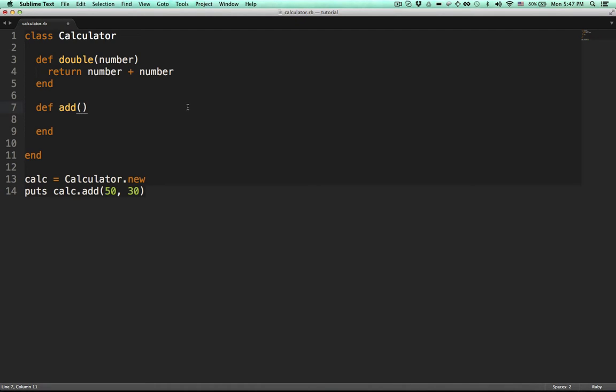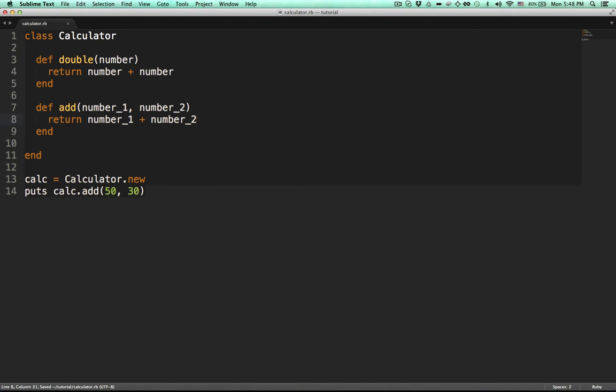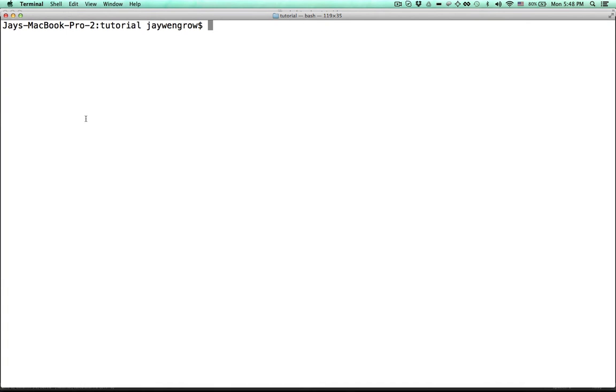Now, inside of our method definition, we would have to accommodate both of those parameters. We would do that simply by adding two temporary variables. I will call one number1, comma number2. Now, Ruby has no idea what these variables represent, but it does know that when it sees a comma inside the argument section of your method definition, this method will be expecting two parameters. So let's say return number1 plus number2. Let's test this out in the terminal. Indeed, we get a sum of 80.